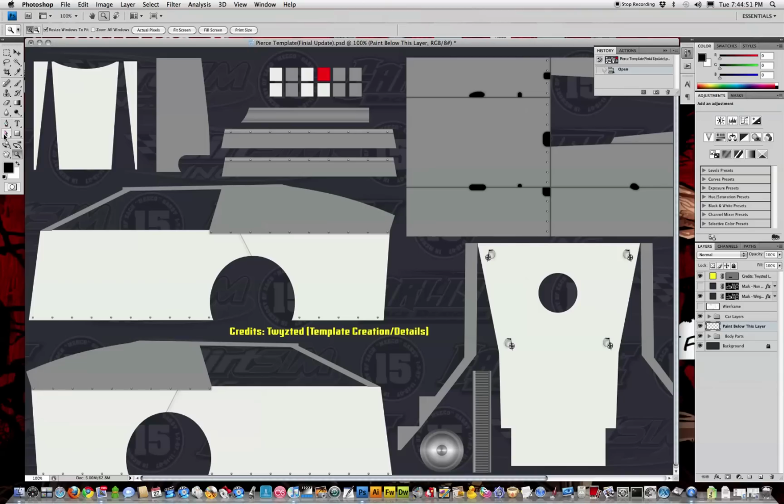So the first thing I'm going to do is, over here we have these vector tools. We have a path tool, or pen tool as it's often called. You can see the little highlight there. This is all done in Photoshop. It can be done in just about any version of Photoshop, from Photoshop 7 or CS all the way up to the current CS5.